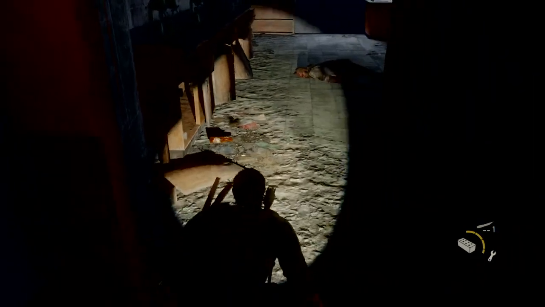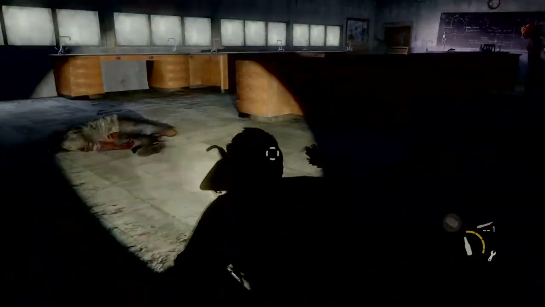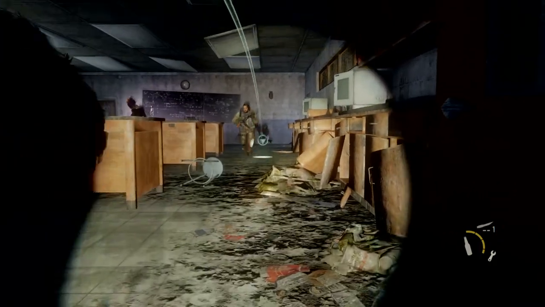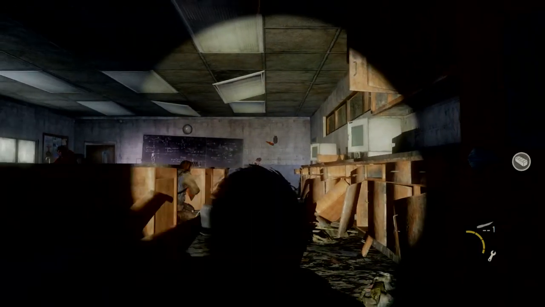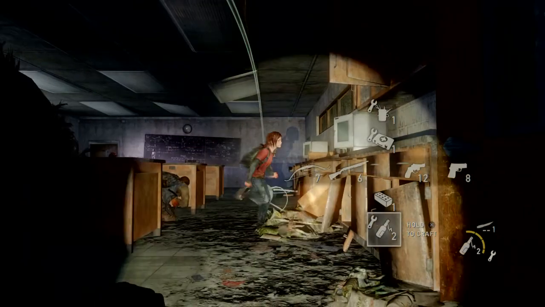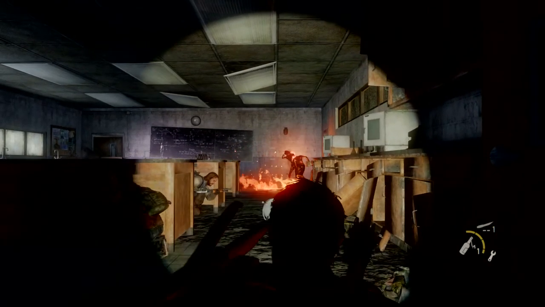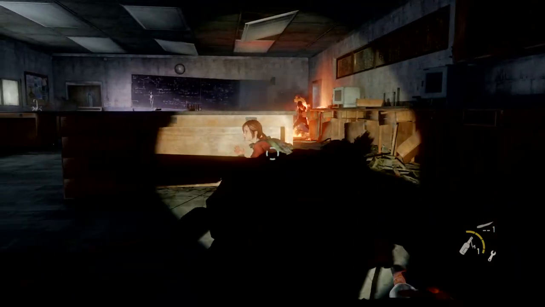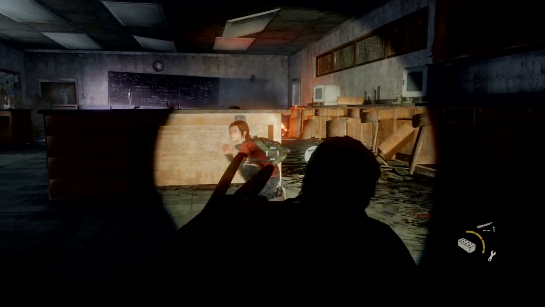And this bit, you can do it in many ways. You can grab this bottle, try and bait them. So look, I got two there. So I'm going to throw this bottle, get their attention, and then I'm going to throw this Molotov. That's two clickers down, and the other one around the corner will not cause us any problems.